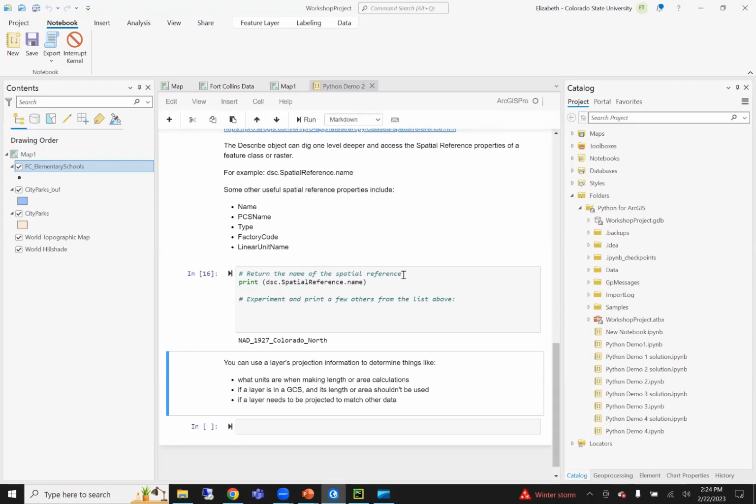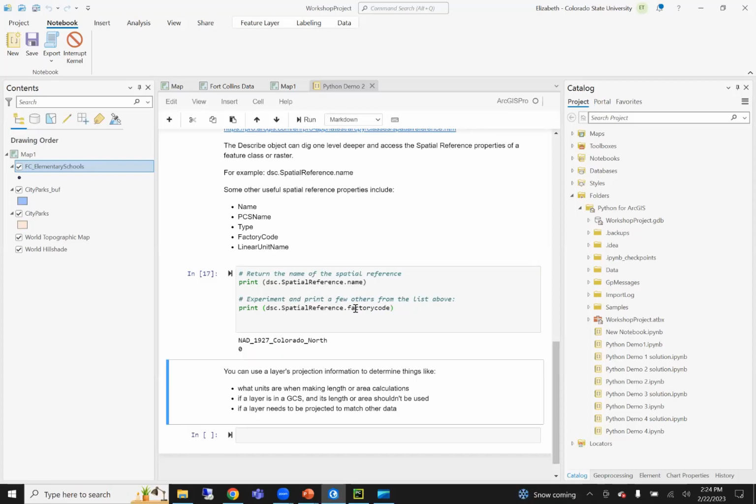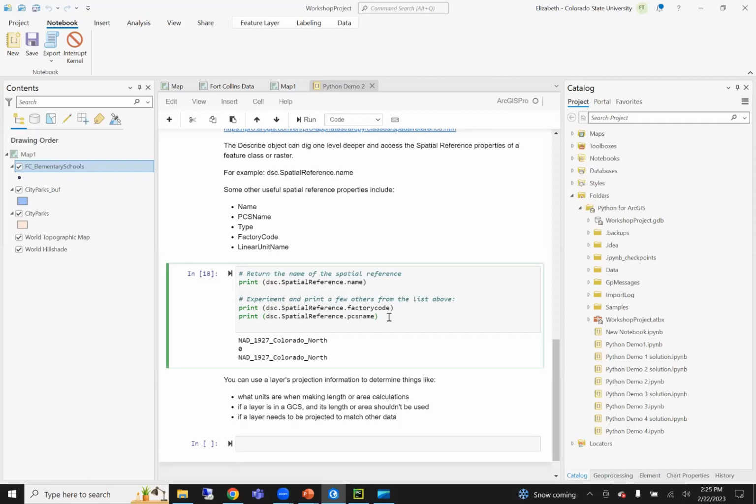Oh yeah, and Abdullah asked a question, what's the difference between UTM 13S and N? Thank you, Danica, that's correct. It's the North and South Hemisphere. Yeah, so play around with a couple more and just see what comes out. And you can cheat by copying and pasting and changing it. Oh, okay, apparently that's 0. I don't know why that factory code is 0. That's weird. Okay, some of them are not very exciting.